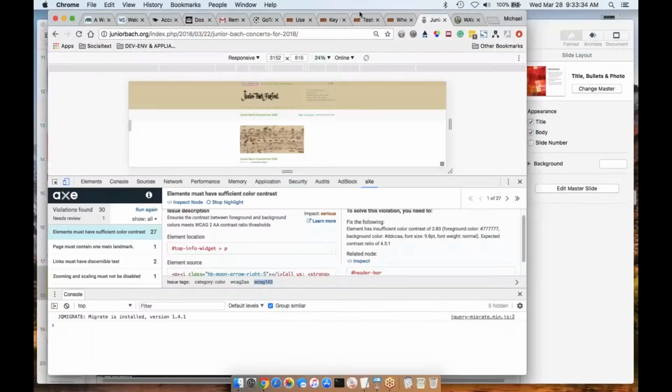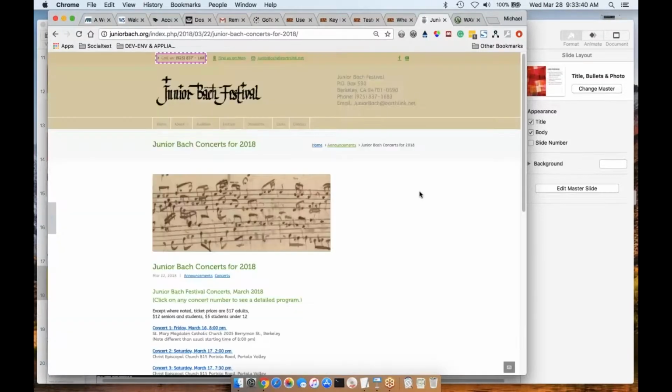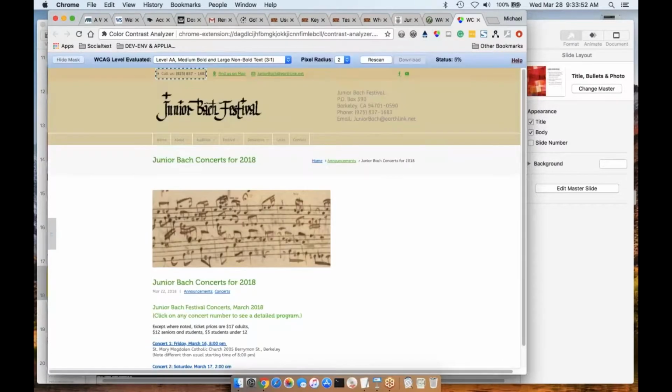Another tool that we can use is what's called the color contrast analyzer. So let's go ahead and close out of tools here, and let's open up the color contrast analyzer. So let's look at visible content. Now this allows us to take a look at this from a number of different perspectives.